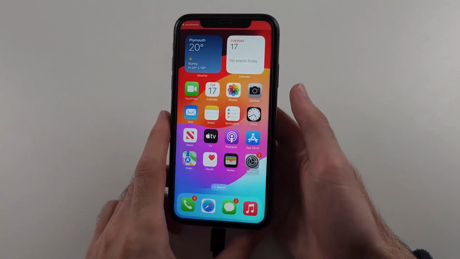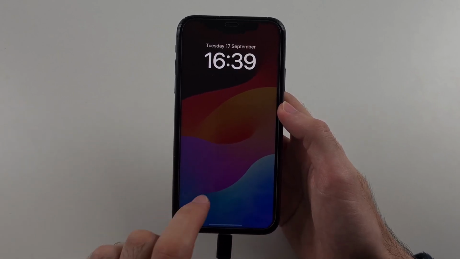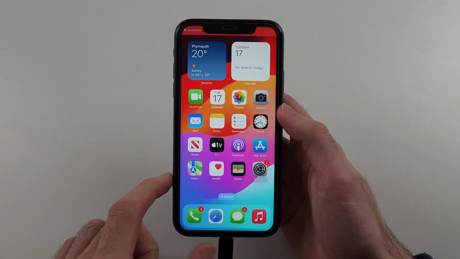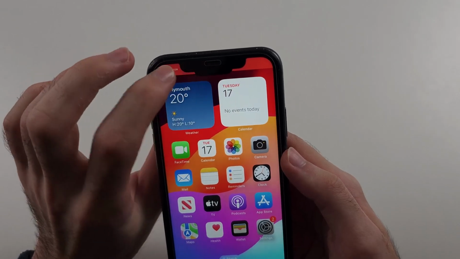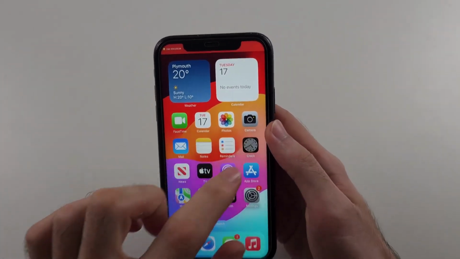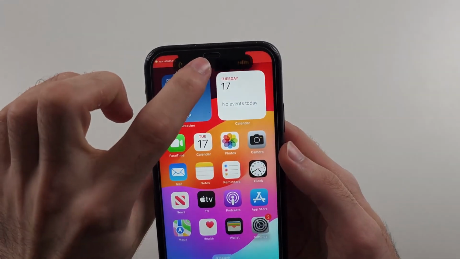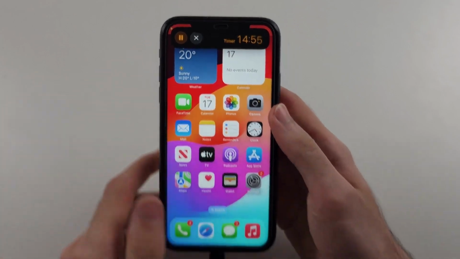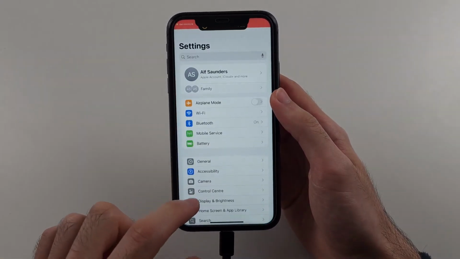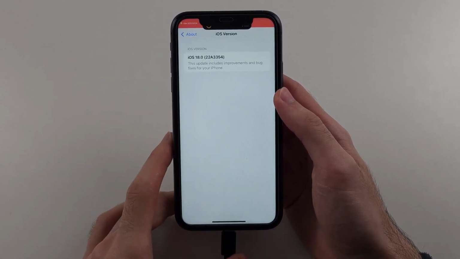And so look at this, right? I clicked the lock button and this is the real always on display. This is absolutely insane. And we even have the dynamic island. It has this radar because iPhone 11 and 10 are properly supported. But if I start a timer here, you can see the dynamic island on my iPhone 11. And if I just go to the about page in settings, you can see I am running iOS 18.